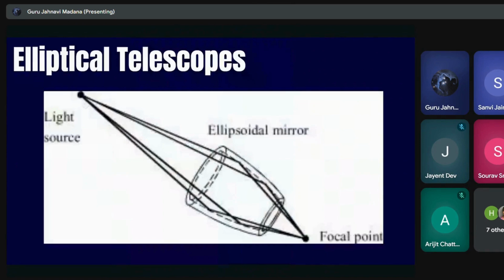Now, here's a rare one, the elliptical telescopes. They are used especially in X-ray astronomy because X-rays pass through normal mirrors like a ghost, so you can't detect them with normal mirrors. Instead, these telescopes use grazing incidence elliptical mirrors to gently reflect the rays. The whole structure is complex, but you can basically understand they make up ellipsoid mirrors, and the grazing incidence occurs with the light, and that lets us detect the X-rays.